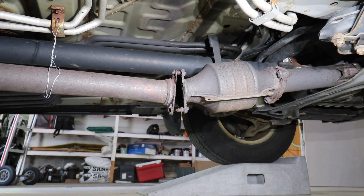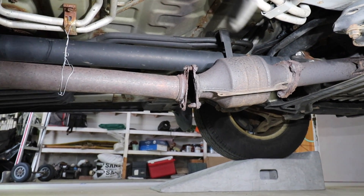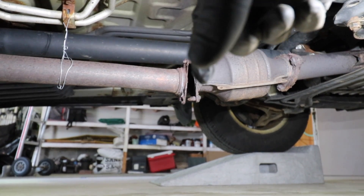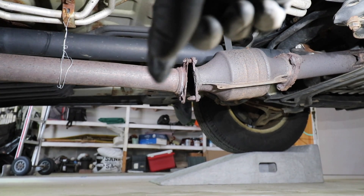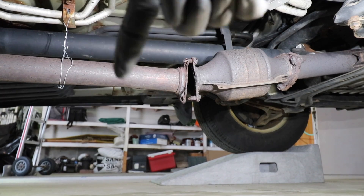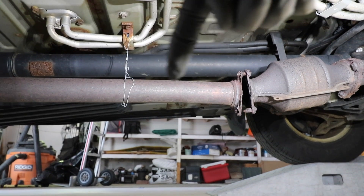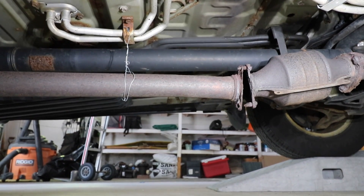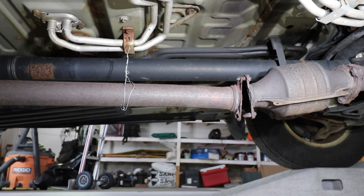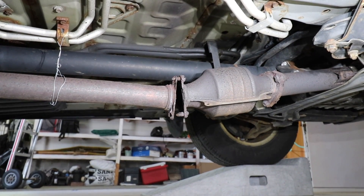Taking a quick look at the car, you can see what our problem is — that flange is no good. My plan is to cut off the flange at the cat, weld a little stubby piece of exhaust pipe on, and then use an exhaust butt coupler clamp to clamp back to the exhaust pipe leading to the muffler. I'm also going to add a new exhaust hanger bracket to ensure we don't put too much stress on that clamp.